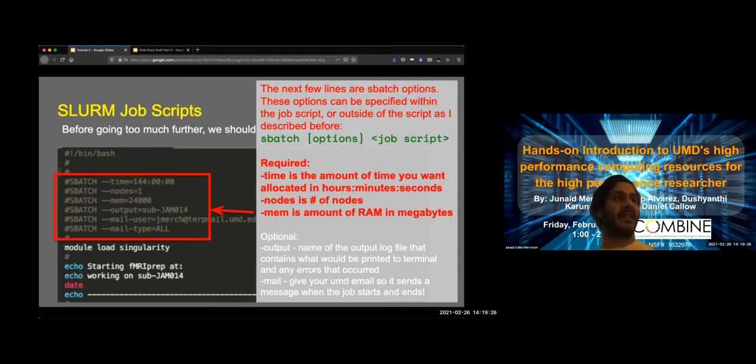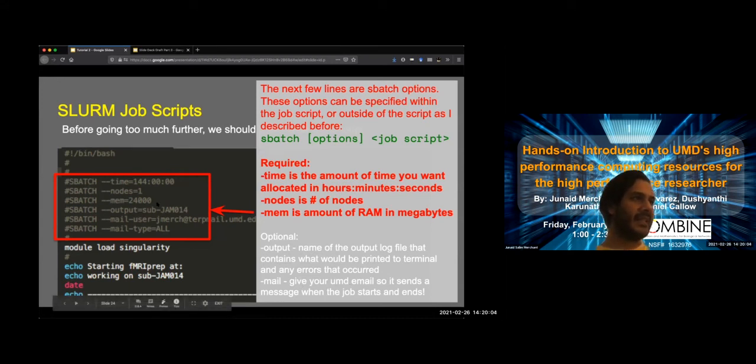There's a ton of options that you can add, but some of my favorites are, I like the mail option because especially if you have something that's going to run for a long time, if you provide it your university email address, it will send you an email once it actually starts running and once it finishes. And if it's something like a simulation that you expect to take a couple of days and you get the email saying that it's already finished, then you probably know it crashed. So it's a good way of not having to constantly stay at your terminal and check in on the process.